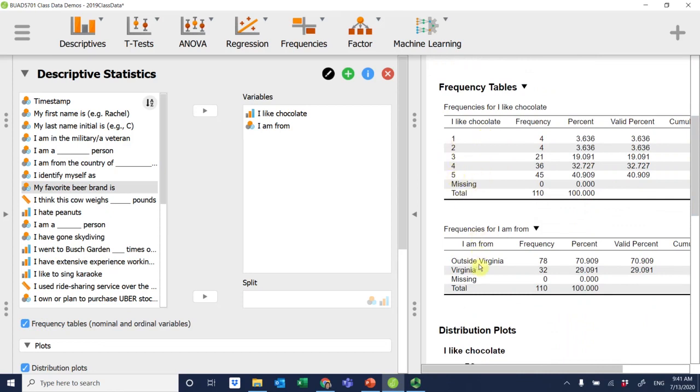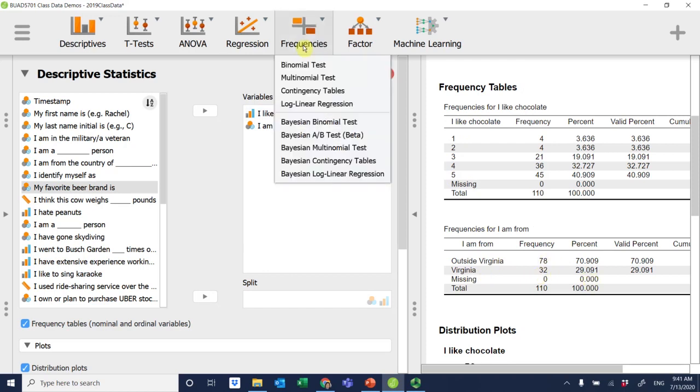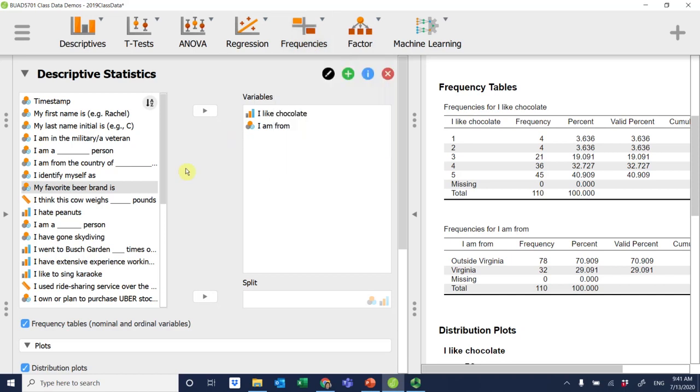I also get the outside of Virginia versus Virginia, so you can get these numbers very nicely. You can also do that under frequencies. You can also do frequency under this menu, but that involves 2 categorical variables, so we'll save this for later lectures.